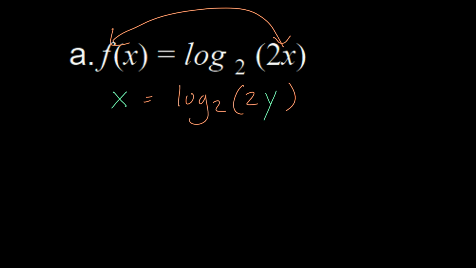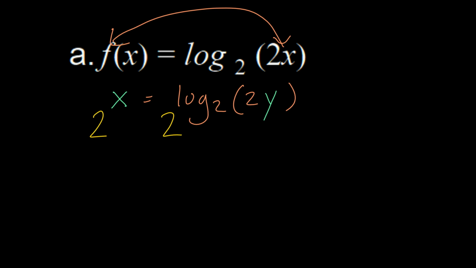Now what do I have to do? Exponentiate base 2. So first question: is the log term by itself? Yes. So I can immediately try to get rid of the log. How do you get rid of a log? You do the opposite operation, which is exponential, meaning you have to exponentiate both sides. Or in other words, make everything that is here an exponent of what base? 2. So I put a big 2 as the base on both sides.